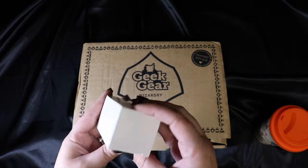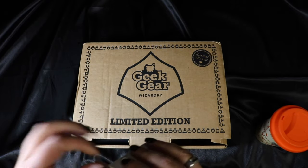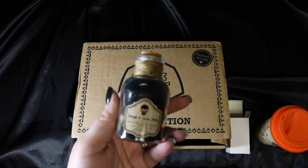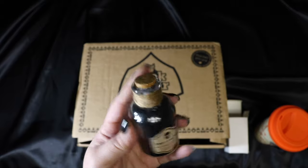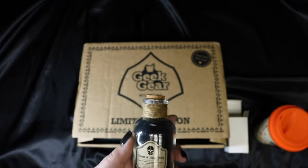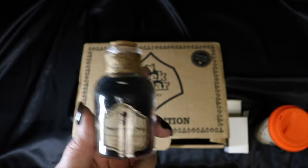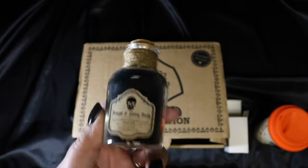We have a box - looks like this might be a potion. Yep, Draught of Living Death. Not bad. It's obviously just black glitter, but the label is not bad. They did a little bit of jute twine on the neck. If you're not someone who's making potion bottles, this isn't bad. I obviously think my Draught of Living Death is slightly better, but that's just me - everybody has their own preference. But for a mass-produced potion, this one's pretty nice.